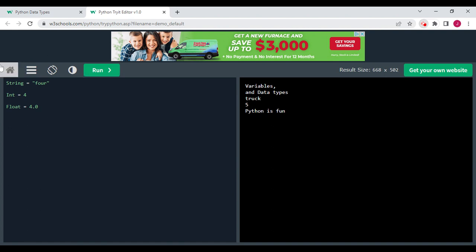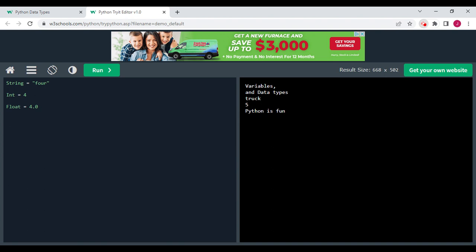A string is using alphabetic characters, so 4 spelt out in quotation marks. An int variable is a whole number, without any decimals, and a float variable is a number with a decimal place.